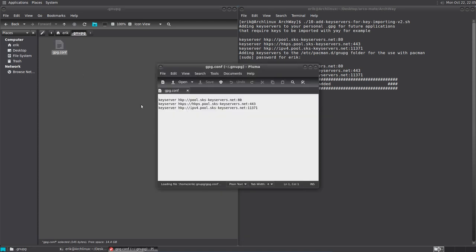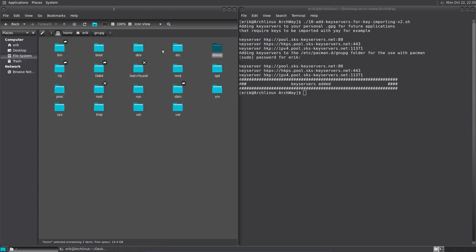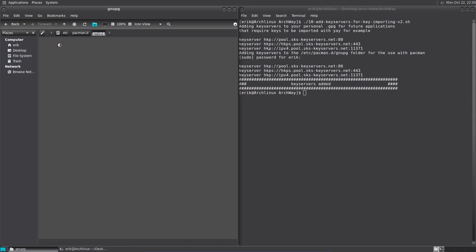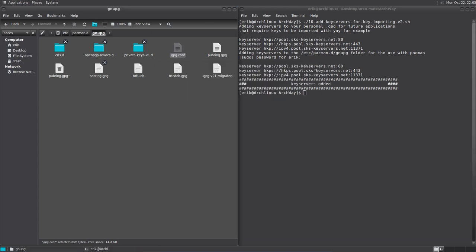The result is that we have this file with three servers inside. So that's coming from up here. And the other result is that in etc pacman.d inside gnupg in gpg, we've added these three lines as well. So we've just added three lines, basically telling, hey, there are more computers out there, use that port or that port. And as long as it gets through, right? That's all we want to be sure.